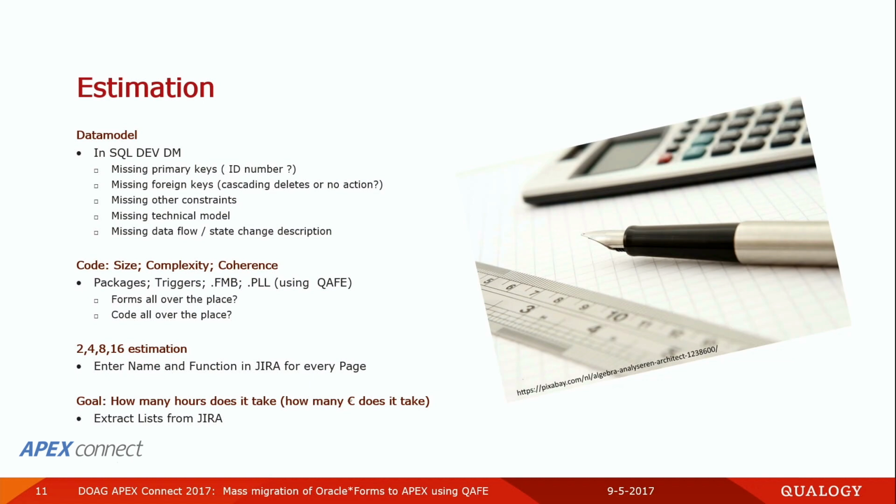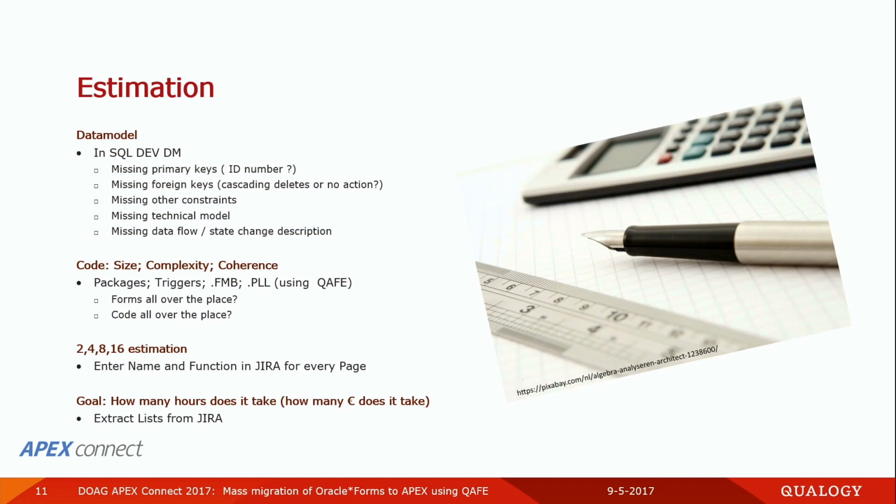I will show you in a minute how I used QAFE for entangling all the data. After that, I know this page, this form that's here, is it simple, is it normal, or is it complex? And I label them, and when I'm done and I have a sufficiently large number of forms, I have a pretty good estimation of how many hours I am busy. Now, you can believe me on my blue eyes for that, but our customer didn't and said, well, make a proof of concept and prove that you really estimate it correctly like this. So I will show you.